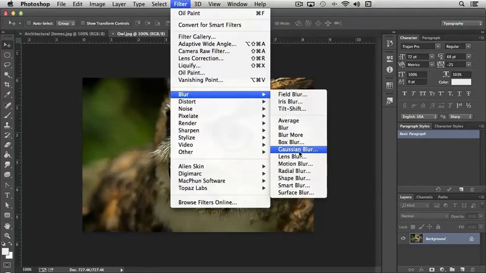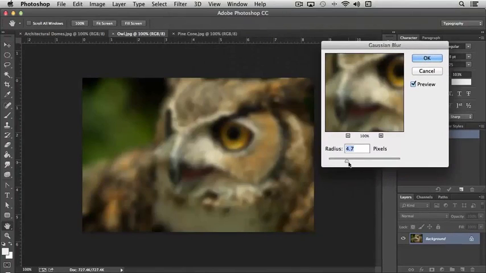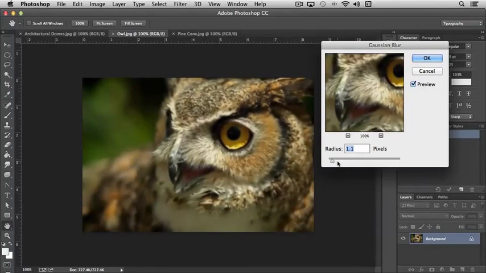Gaussian blur is probably one of the more popular blurs that you'll use just because it's a consistent, even blur that you can apply to whatever you're working on. And you might think, well, why would I blur the owl here? But you might notice that the original is kind of a little punchy. It has some pixelizing in it, and I picked this one on purpose just so that you could see that there's some pixelizing here and that we can actually use blur to remove some of that pixelizing without really losing the effect of what we have from the eagle here. And then we can also use another filter, sharpen, to bring back some of that detail without gaining all of that extra pixelization that was happening here earlier.